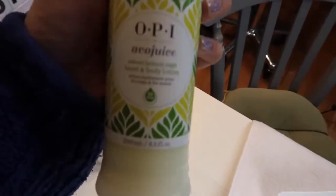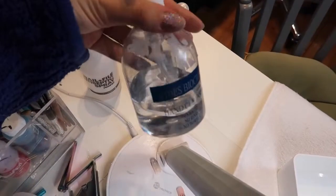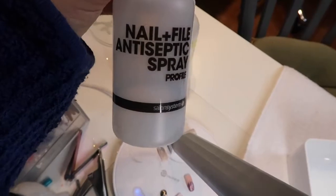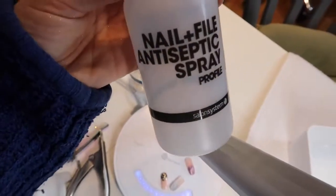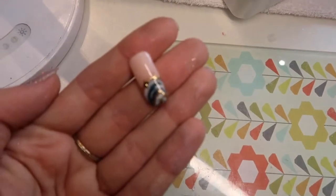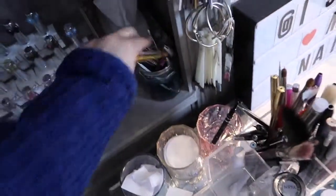Over here I have my OPI Avo Juice — I love this stuff and I love the scent too, Sweet Lemon Sage. Hand sanitizer, always important. My acetone has melted the bottle, which is just great. My nail and file spray — I'm using this one at the moment, it does the job, but I've got the Magpie one to go on to next and that's peppermint, so I'm super excited to try that. I've got some random nail art bits from where I was trying geode nails, and look at all this dust — if you're a nail tech, you feel my pain, literally dust and glitter everywhere. I'm just gonna clean off my brushes and put them away, and some tools that need to go in my sanitizer.